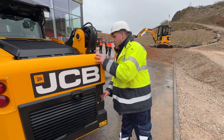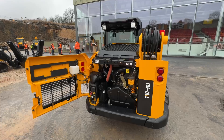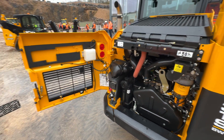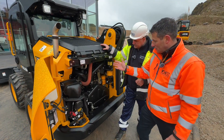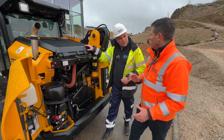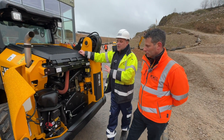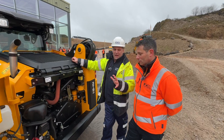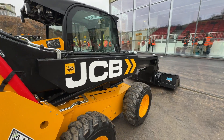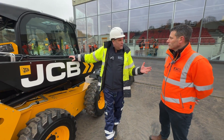When it comes to looking after the engine - look how big the compartment is. All the daily checks can be done from the rear door here - massively open. We've got the new stage five 55 kilowatt diesel max engine. This has a DPF, but no need for AdBlue - so no AdBlue to put in anywhere. With the kind of job sites this machine is on, finding AdBlue is not what people want - and it's no longer required. Also, the extra steel we mentioned before matters - that allows us to have a clear view here over the boom of the TeleSkid.